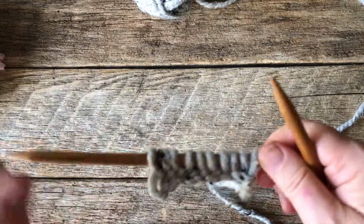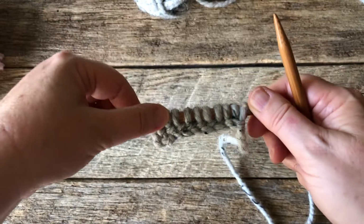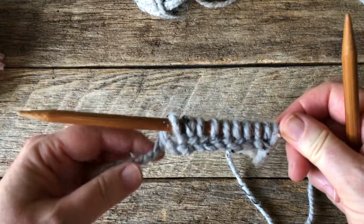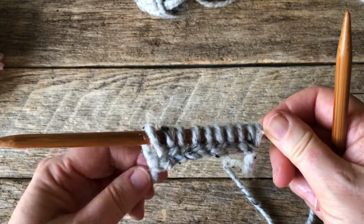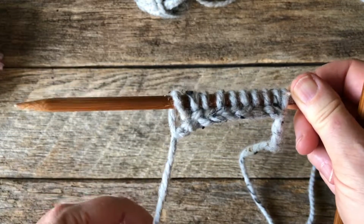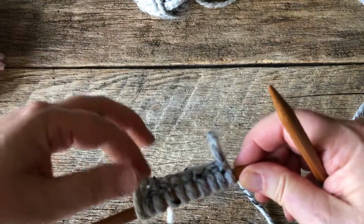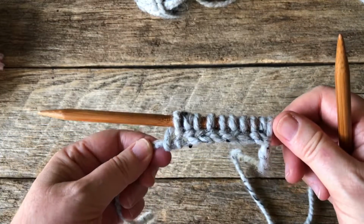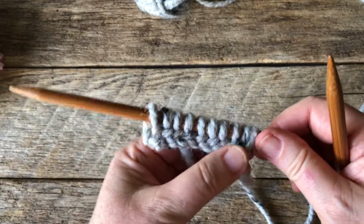Okay, and let's see what we've got here. 1, 2, 3, 4, 5, 6, 7, 8, 9, 10. Okay, there's our 10 stitches. Now, I don't want to get too deep into this. A lot of people do not like to use the slip knot as their first stitch on knitting, but for a beginner, I think it's the simplest way. But see how I just fiddled with it a little bit and it neatened up. You're going to want to play with your yarn a little bit to get everything where it needs to be.